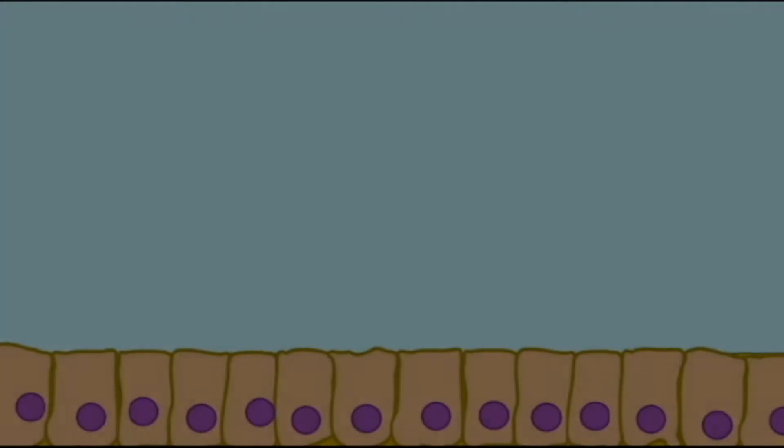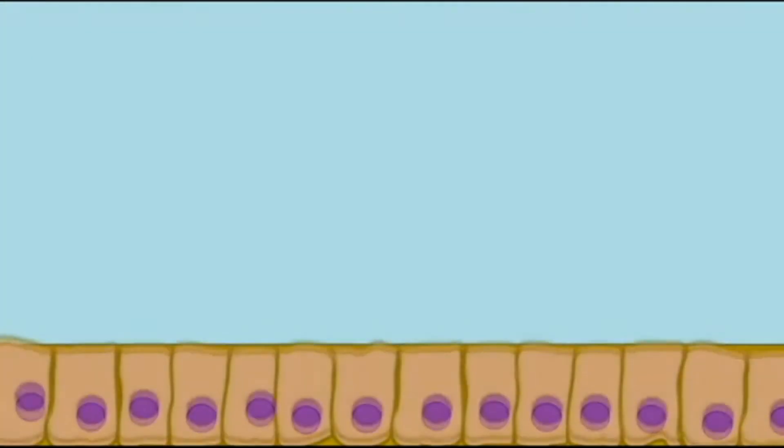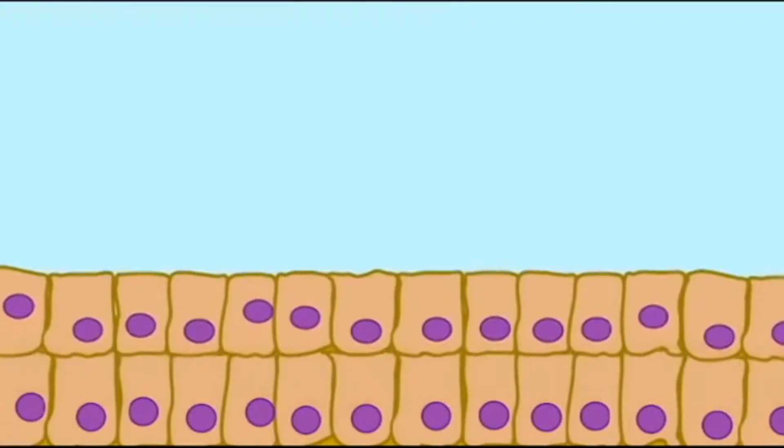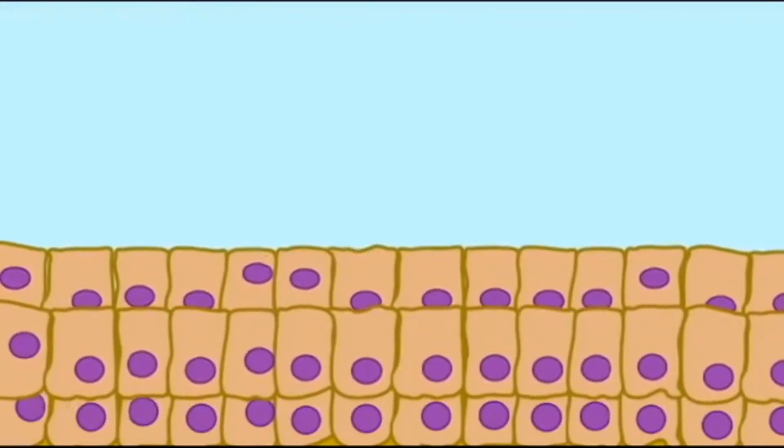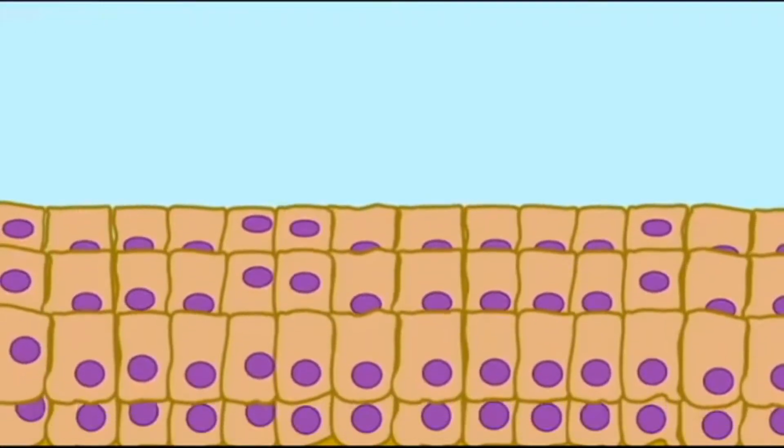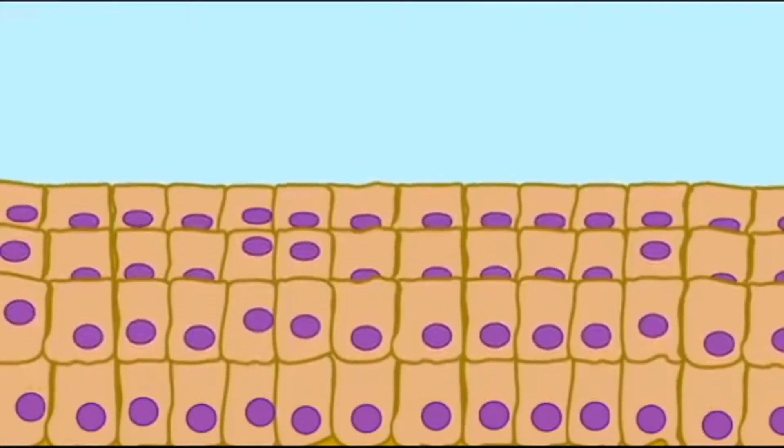The epithelial cells of the epidermis undergo keratinization. The cells at the basal layer, the layer which is attached to the basement membrane and the connective tissue beneath, are cuboidal and divide frequently, maybe once a day.